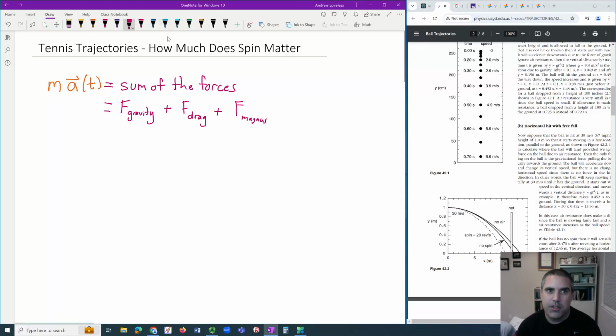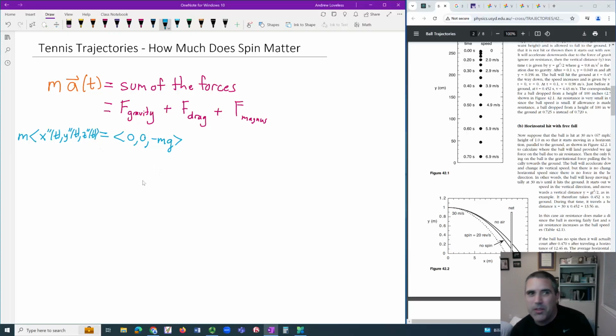So those are the 3 forces we're going to account for. Now, always with these things, you can add more and more pieces in, but people have studied each of these really carefully. The force due to gravity just acts downward, and it's mass times the gravity constant. So that part we know. What we're building up is what's called a differential equation. And this is, unfortunately, something we can't do a lot of in Math 126 because we haven't studied differential equations in detail. But the acceleration is the second derivative, the velocity is the first derivative. Once you can get all of this written out, you can put it into a solver and have it graph, which is what I did.